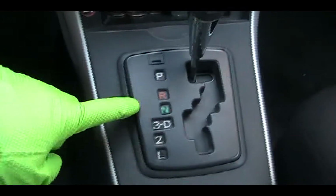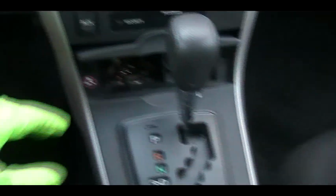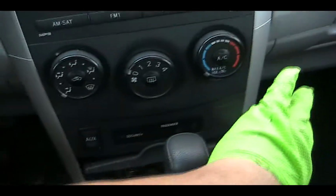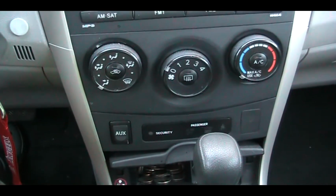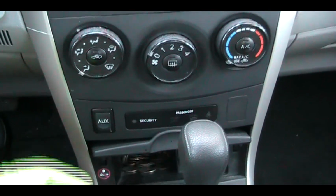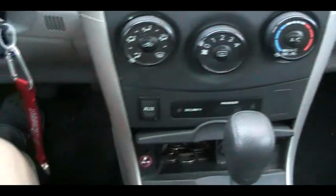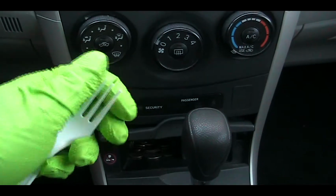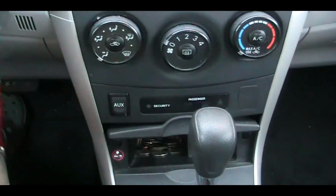So the light bulb is actually hiding under this console or shift box. All you have to do is pull this back straight and the same thing on the other side. That's a couple hinge over there. Since I did that 2 years ago, this has been removed before and right now it's loose. But if you have a problem, you can use a plastic foil and put some duct tape right here to avoid any scratches and use it as a leverage to push it out.